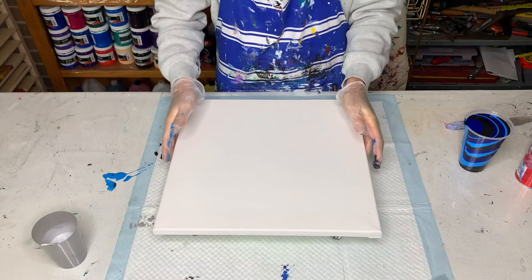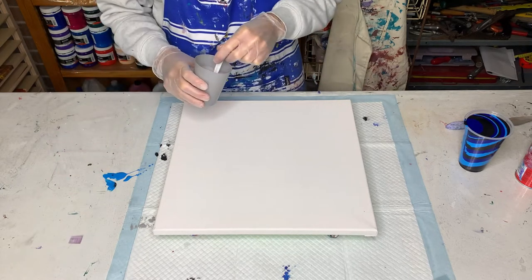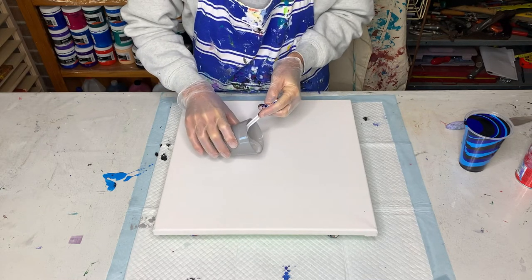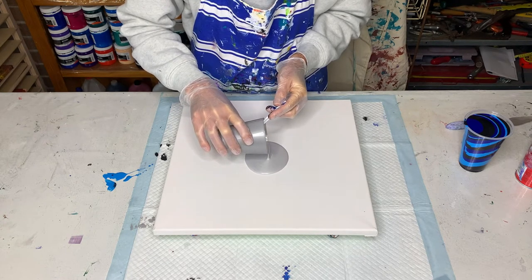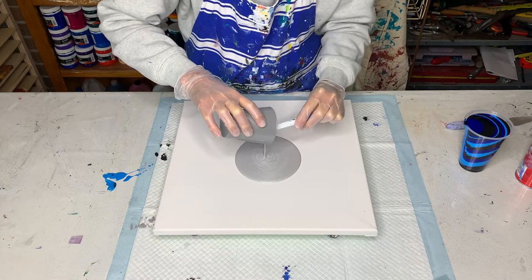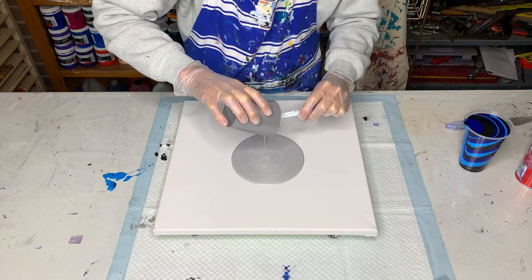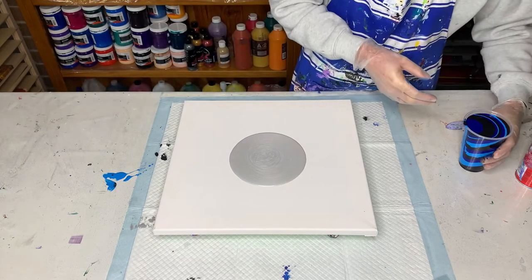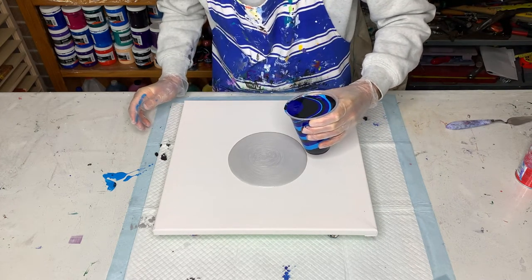My canvas — hopefully you can see it. Now the idea is to do the puddle of your metallic first, whatever colour you are going to use. I'll do that in the centre. Now when you stretch it out, you have to do it really fast because you don't want to stretch when the pearls are coming through — you'll make them look odd. So the idea is to stretch really quick and not play too much with it. So that's the metallic. Okay, fingers crossed.